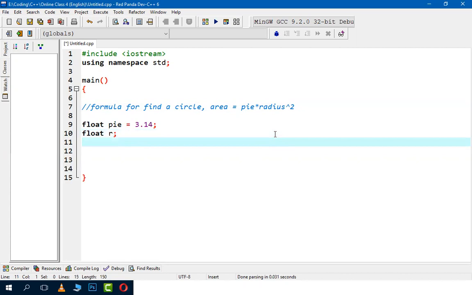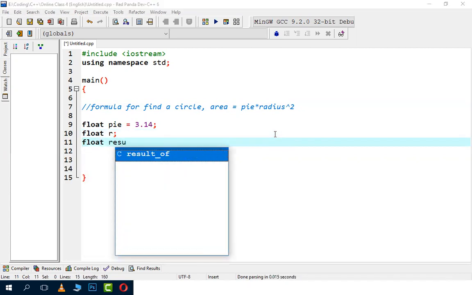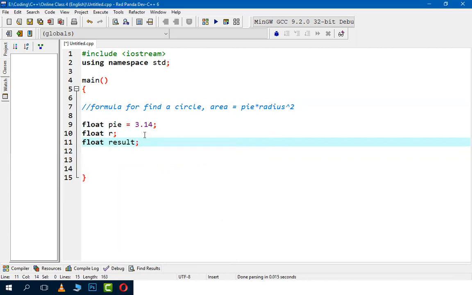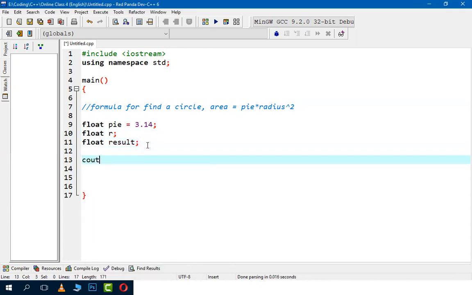And then I need another variable in which I will store the result, the final answer, the area of a circle. So I will be storing the area of a circle, or you can say the final result, in this result variable, right? After I've declared these variables, I want to show on the screen to the user: enter radius of circle, right?